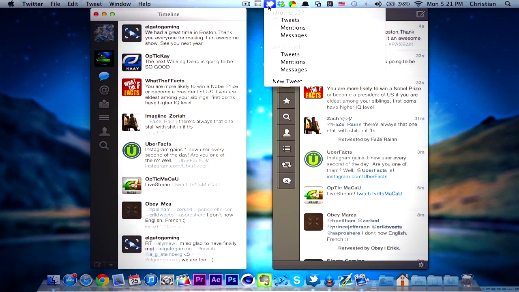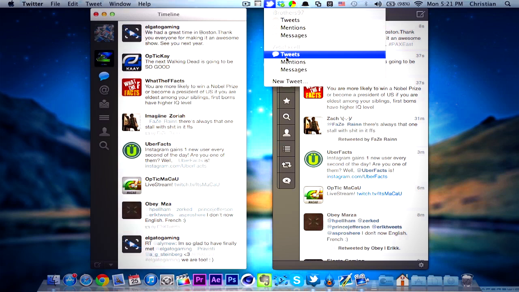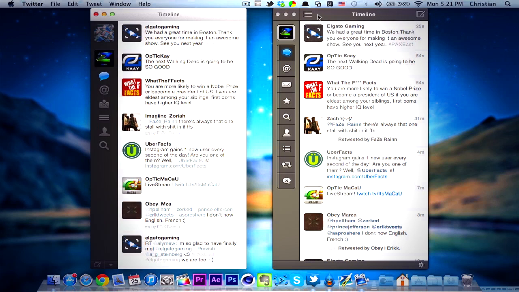Here on top, as you can see, are the two icons of the two clients. Right here is the original Twitter, and it will show if you've got tweets or anything. And this is both of my accounts and new tweet as well. And then here's the Tweetbot. If there's a mention or anything, it will go blue. And here's the new tweet button.